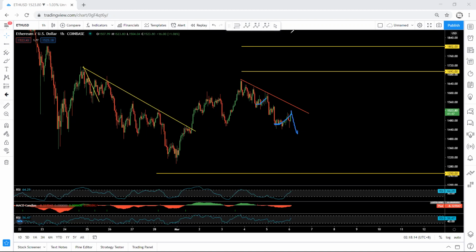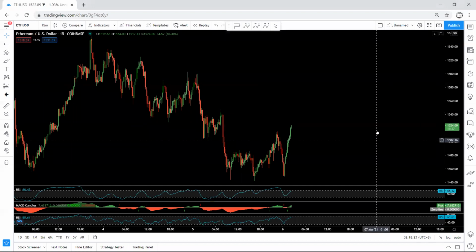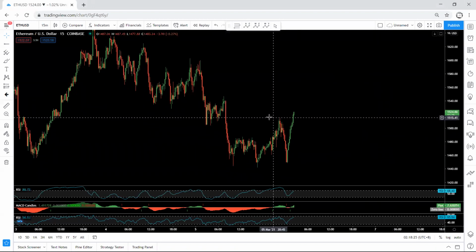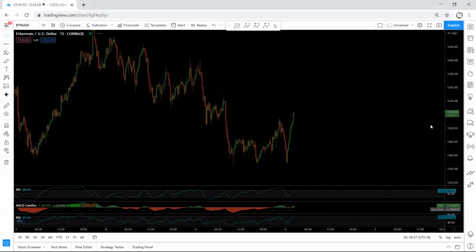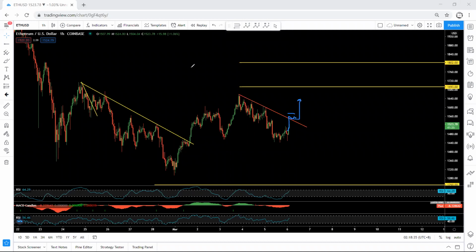But now, as we can see, the price is moving quite fast, but we didn't have any trade setup within this range. Even if we move to 15 minute, the way it's moving is quite sharp, but we didn't have any chance to look for a trade. And we mentioned if there is a continuation, maybe we can look for the breakout with the correction to get the trade. But right now, we cannot look for buy.